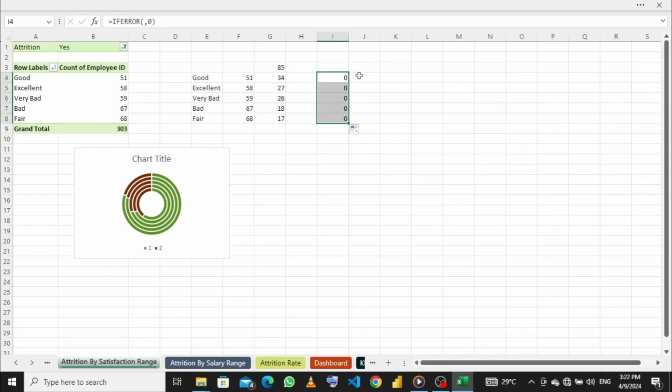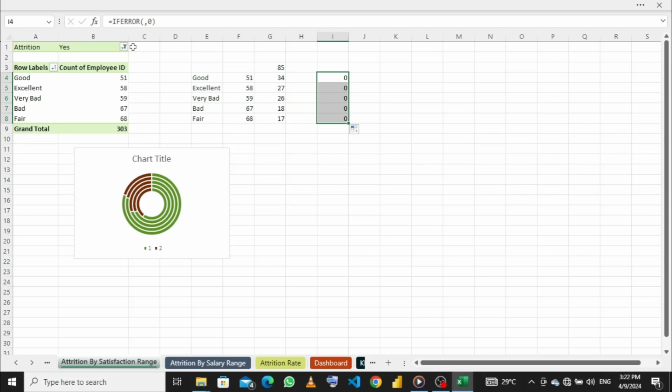While we're putting IFERROR, for example, if we have this as a slicer and we click on this, only one will be showing while the rest will not be in the pivot table again. So Excel will bring it as an error because it is not showing in the pivot table again. So I just use this IFERROR to undo such errors in future.